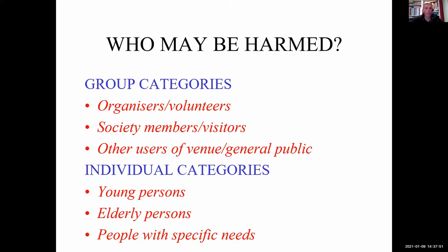We've also got to consider people with specific needs. So people who have mobility issues, or who are visually impaired, or hearing impaired, or have learning difficulties. We need to think about whether there's going to be anybody like that attending the event. Maybe they're going to need more direct supervision, maybe somebody to help that person along, and all that needs to be considered in our risk assessment.